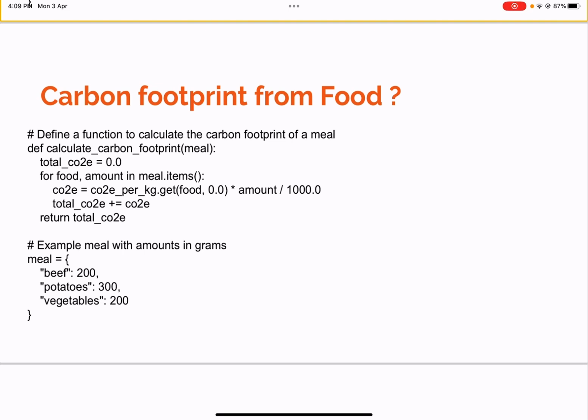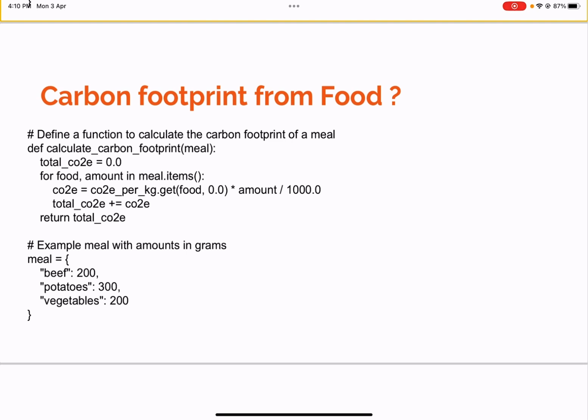Or you can also ask for the input in grams, right? If you are getting an input in grams of food, then also if you want to express the CO2 in kgs of equivalent, then you need to divide it by 1000. So if I take the food quantity in grams, then I divide it by 1000, I get the carbon footprint in kgs of CO2 equivalent. If I put the input in kilograms and then divide it by 1000, you will get the CO2 equivalent in tons of carbon footprint.